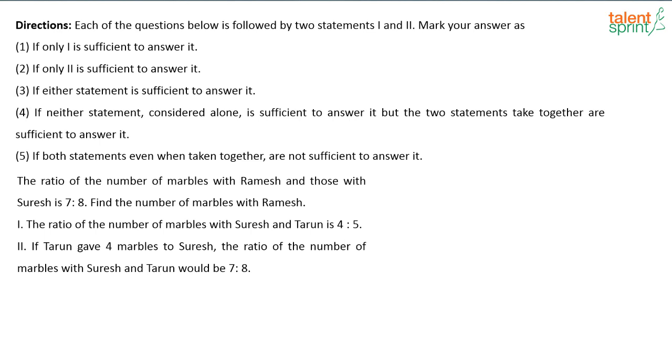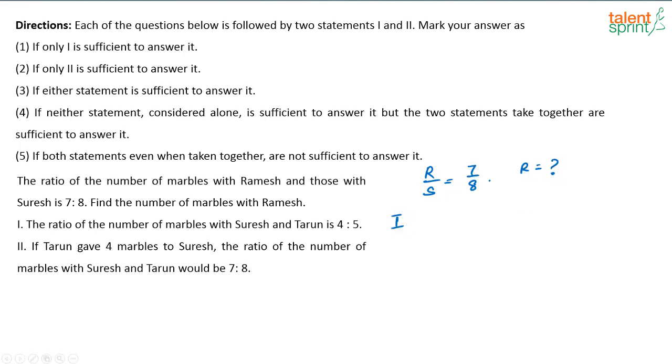The ratio of the number of marbles with Ramesh and those with Suresh is 7:8. Find the number of marbles with Ramesh. What is it that I know? The ratio of the number of marbles with Ramesh to that of Suresh is R by S, right? I know R by S is equal to 7/8. I have to find out what is R.